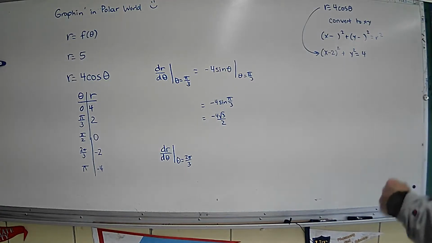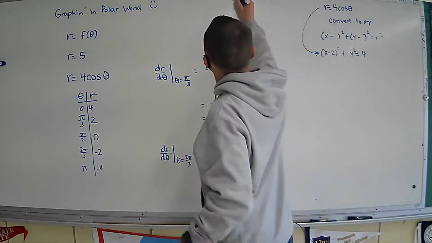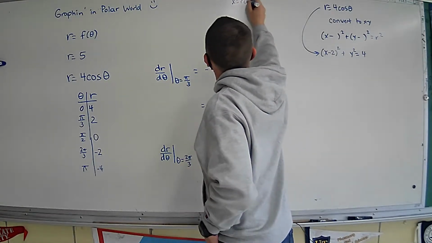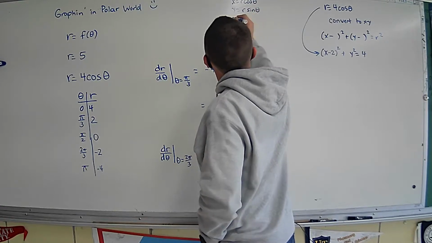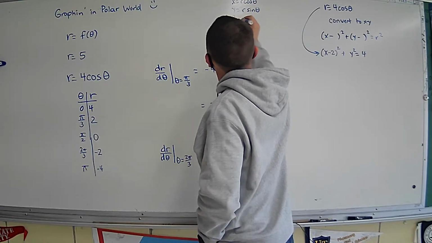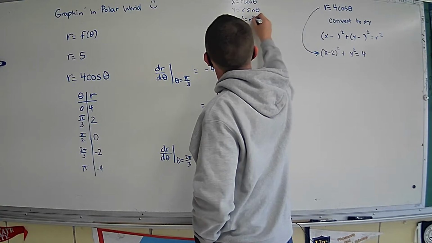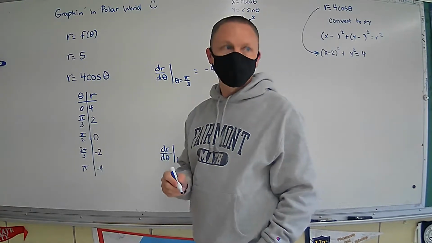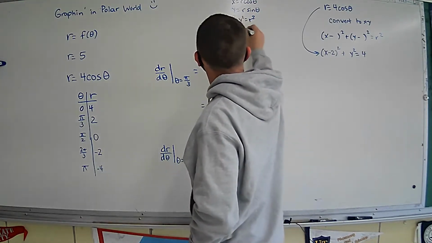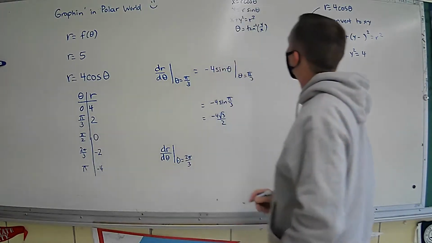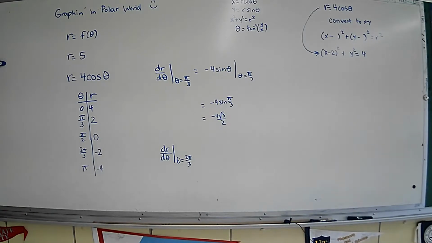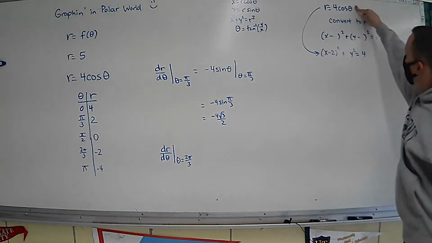Can you prove that using the conversions like, oh, we know x equals r cosine theta, y equals r sine theta, x squared plus y squared equals r squared, and theta is the inverse tangent of y over x. Didn't we talk about that yesterday? Yeah. Okay. So can you use those 4 pieces of information to turn this into this?